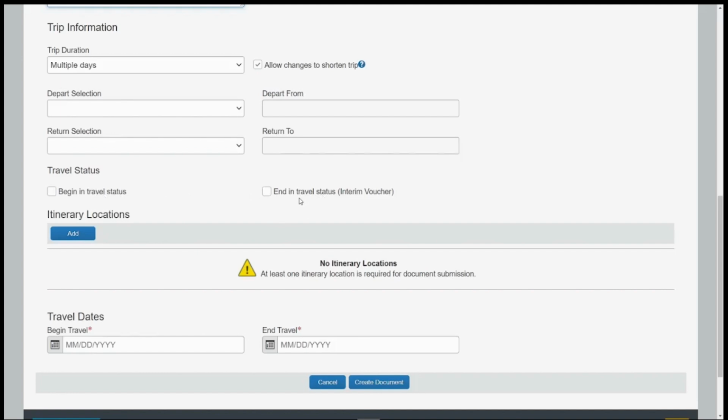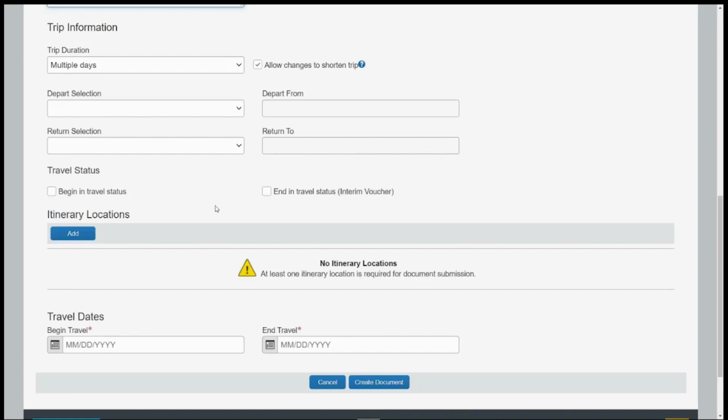This ensures the per diem for the last day of the old fiscal year, when you are still at TDY, is calculated correctly. Then, for the second of the 2 authorizations for the new fiscal year, you would check the Begin in Travel Status box and leave the End in Travel Status box blank. This would ensure the per diem for the first day of the new fiscal year when you are still at TDY is calculated correctly. For this example, our trip does not span 2 different fiscal years, so we will leave both of these checkboxes blank.